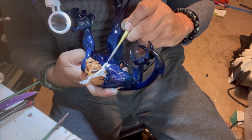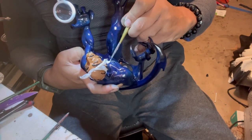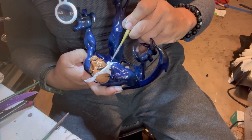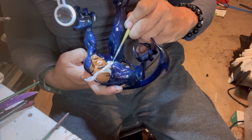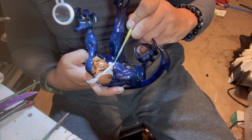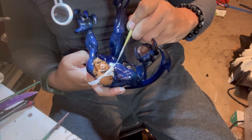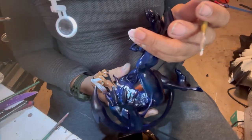Even though this one is a little harder to get at because of the way he's posed, he has the venom goo — symbiote goo — spread out, so it's kind of hard to get my big hands in. I'm six-two and 200-plus, so sometimes it's hard for me to get my hand into the little things.